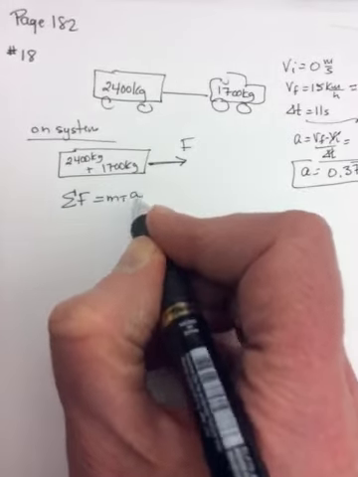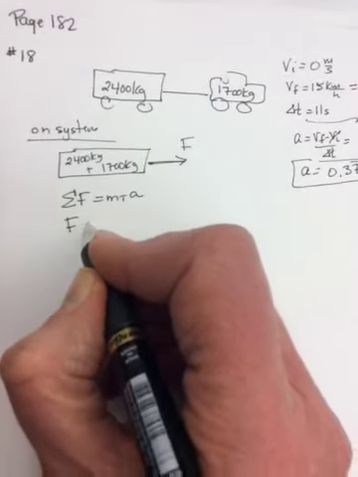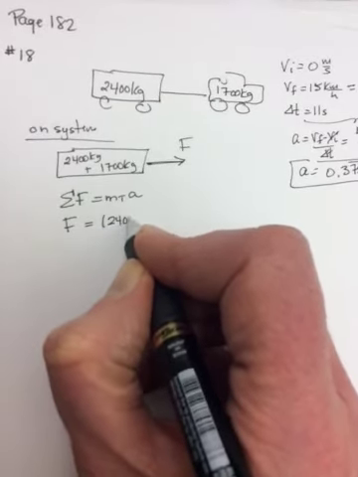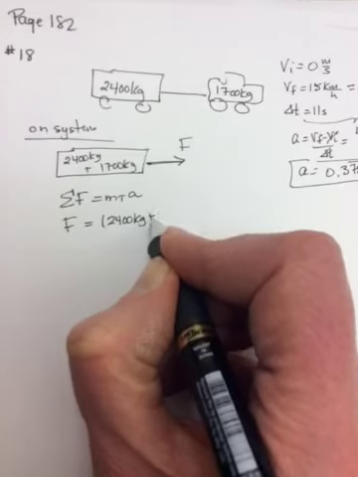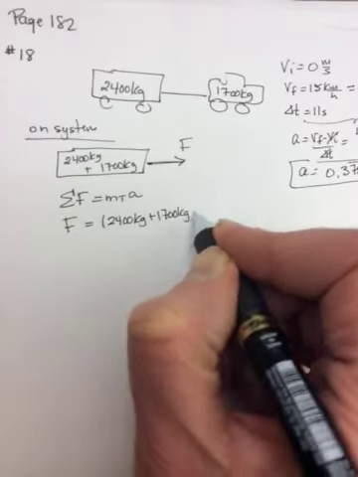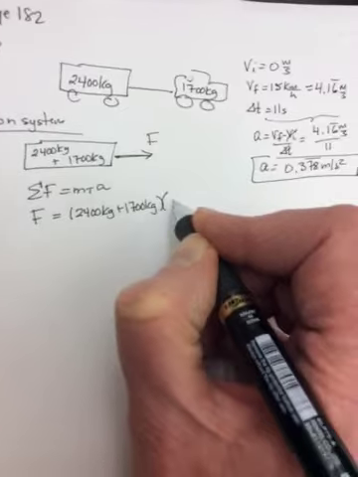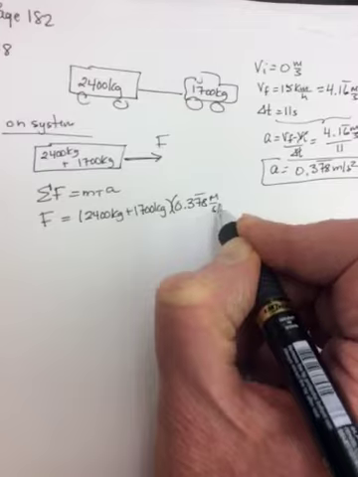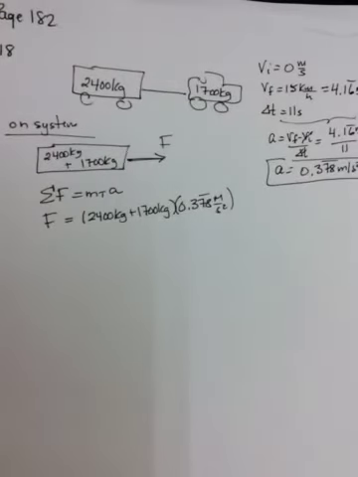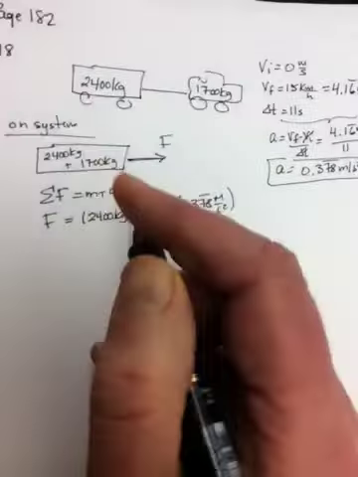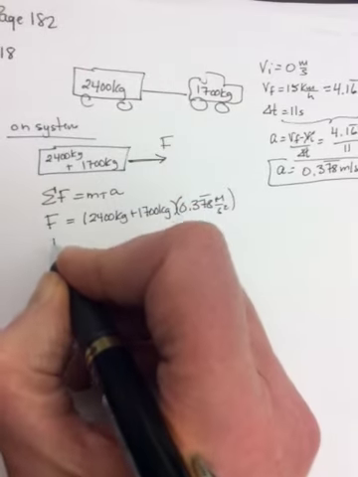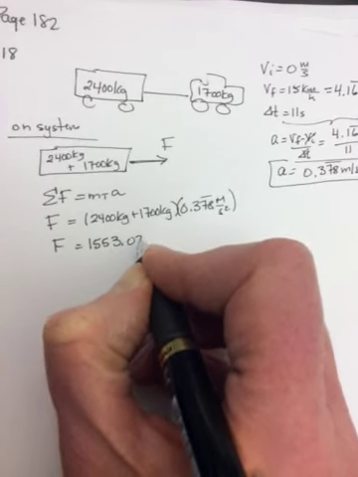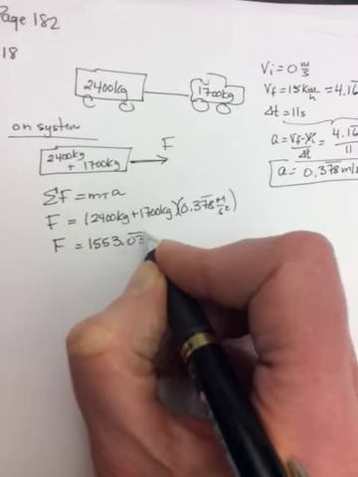So we can assume that this is frictionless. We have to assume it because they didn't tell us anything. So the sum of the forces will equal M total A. And so it'll just be F is equal to M total is the 2400 kilograms plus the 1700, so that should be about 41, times the A which is 0.378 with the 7.8 repeating meters per second squared.